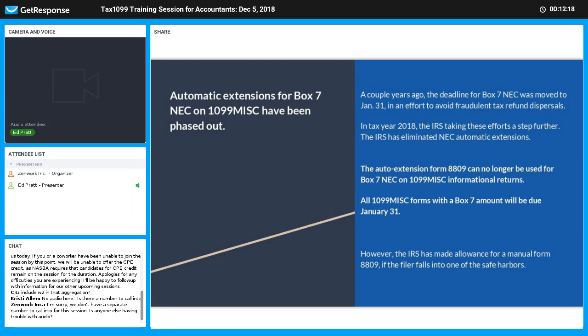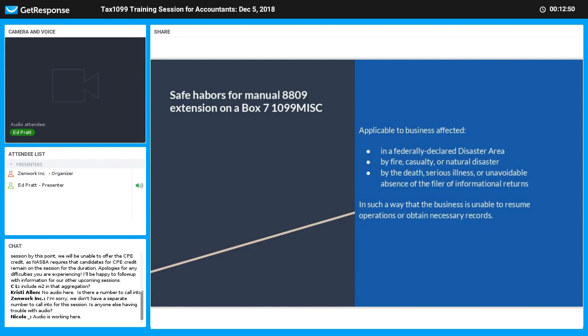They have a couple of safe harbors that we'll talk about in just a moment, but the important highlight here is that if you have a client who can't get their data, or you're not able to get their data from the client in a timely fashion to file those forms to the IRS on paper or e-file by January 31st, you're going to need to pay close attention to what the safe harbors are next, because there are very restricted qualifications for getting that 30-day extension for Box 7 or for the W-2.